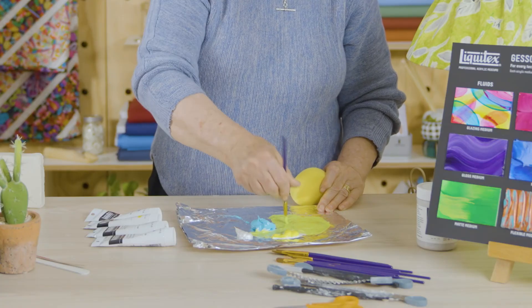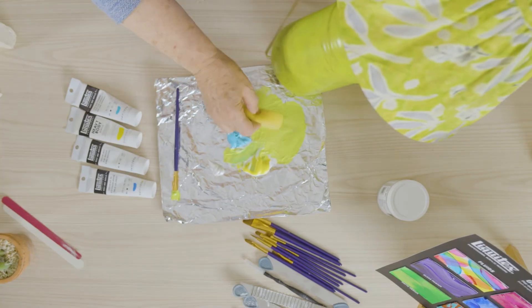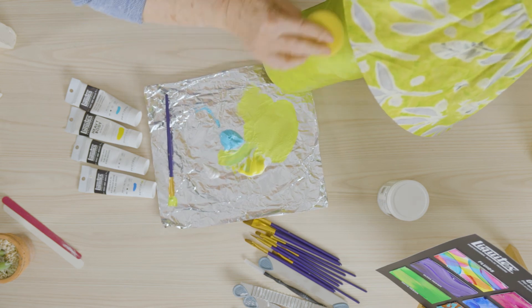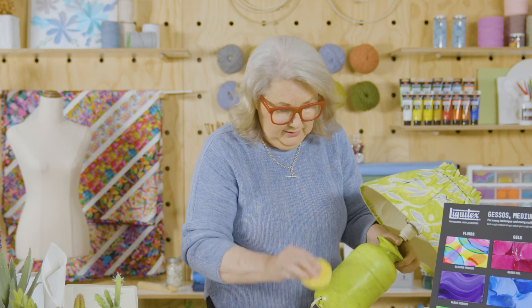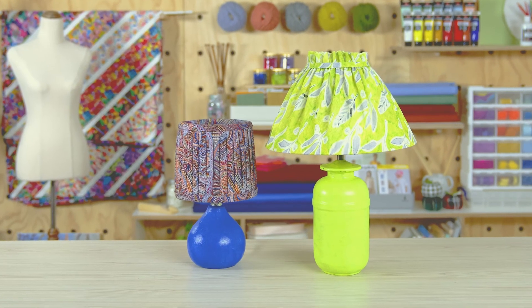First get the colour right using acrylic paints. Apply it to the sponge like that and then start dabbing. You can see the streaks on this already from the first coat which was applied with a brush. Continue to go all over that until it's completely covered to the extent that you want. And then if you want to, you can apply a coat of clear Liquitex gloss. Switch it on and be ready for some compliments.